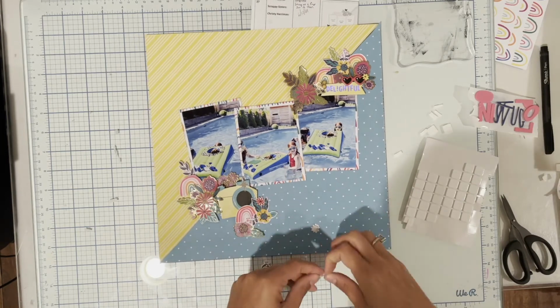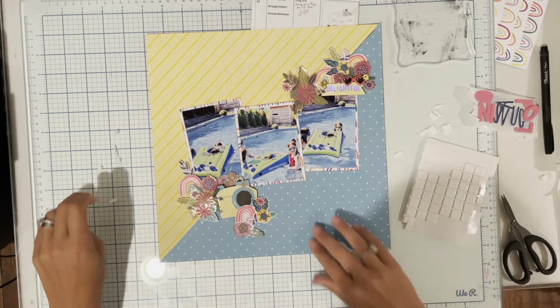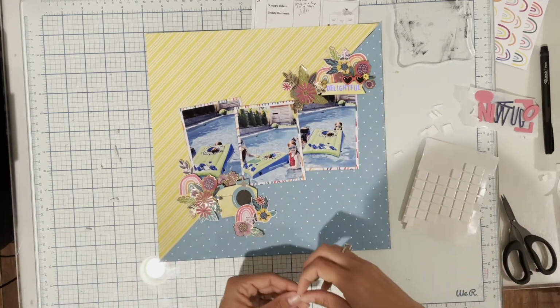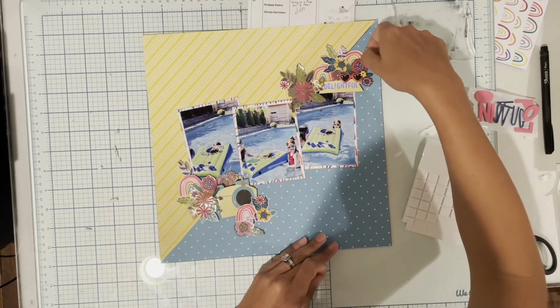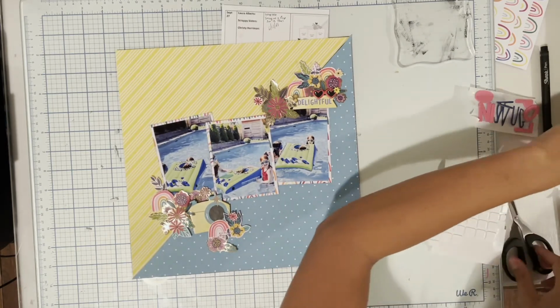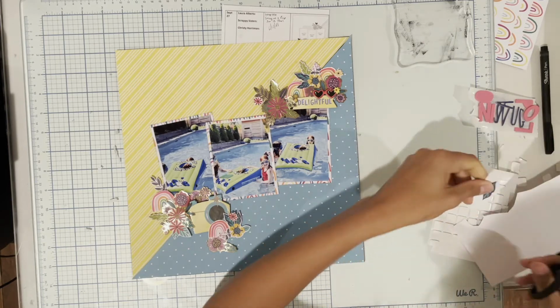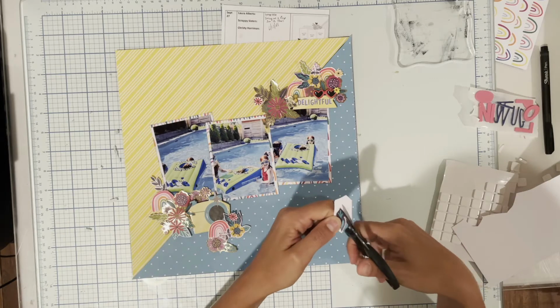So like I put a little red one here. I want to try to get a red one up there. Here I have yellow, here I have yellow. So I think I'm going to put this here to balance it out. And so now I have used pretty much everything I intended to use as far as stickers go from the sticker sheet on the layout besides this very last one.